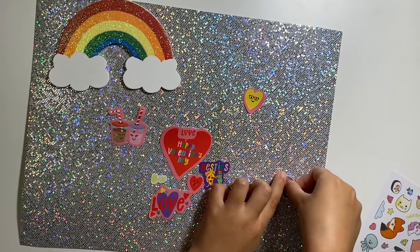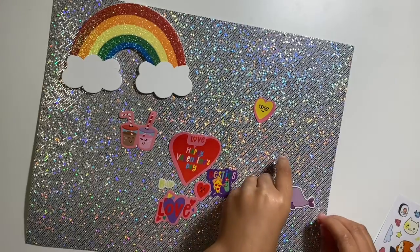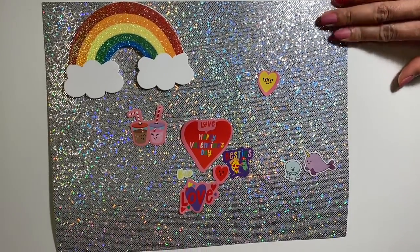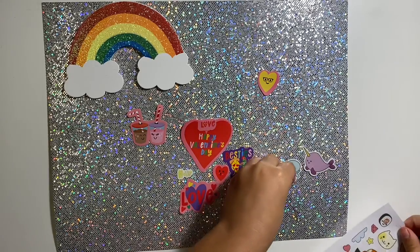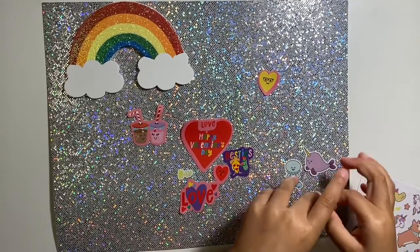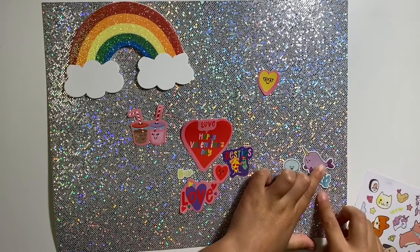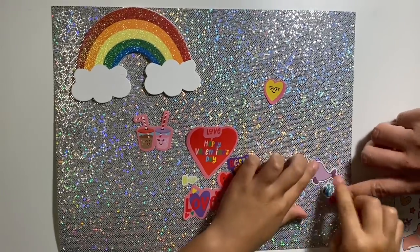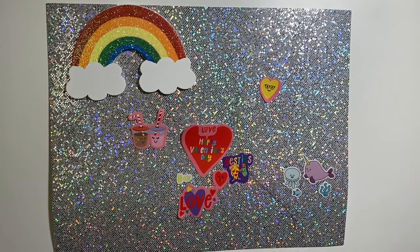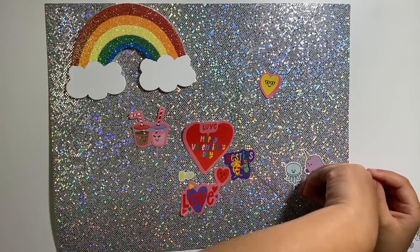I'll put some friends with it, like this one, because this one goes in the sea — and narwhals too. Everyone needs a friend! And let's put some coral reef and some fish. Perfect, they all belong in the water — a little fishy and some coral reef, because coral reef makes the ocean beautiful. We don't just want water and sand there, we also want some coral reef. Now that it's fixed on, we could probably add this gem — the gold at the deep sea.